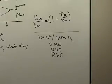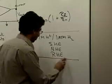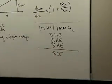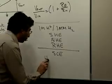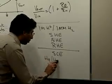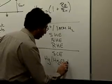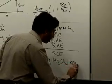Now, so what do you use? Well, probably the cell that most people use is the SCE, saturated calomel electrode. This is a mercurous chloride couple in saturated KCl, aqueous KCl.